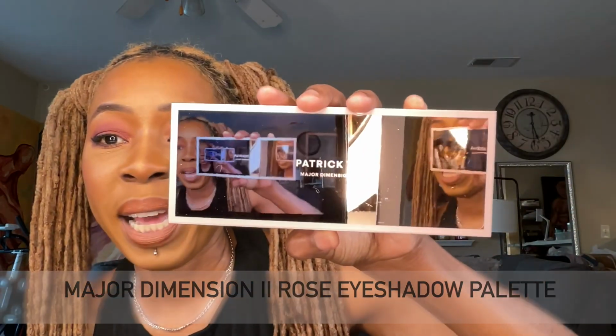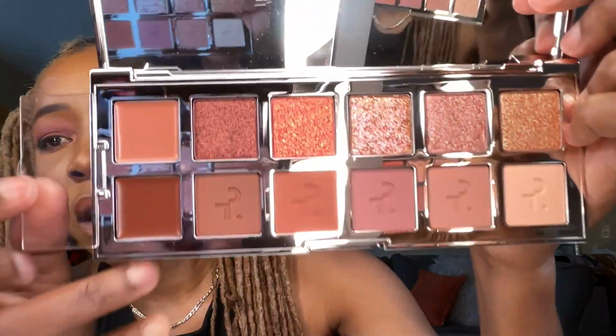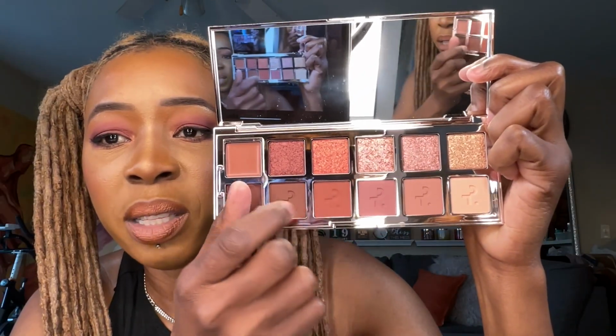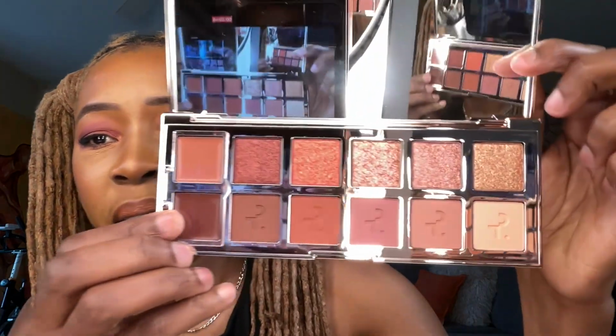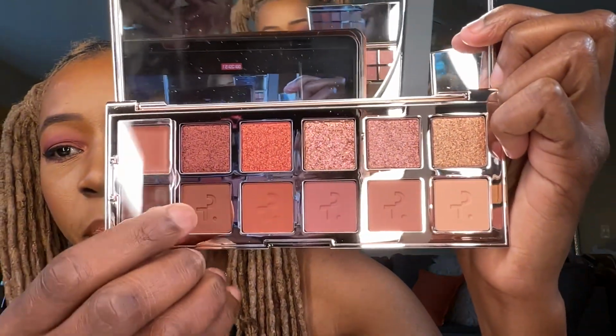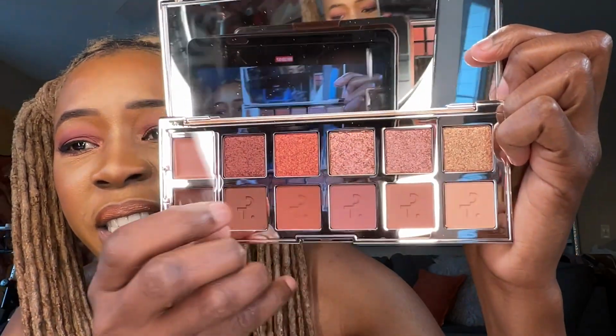I picked up the Patrick Ta Major Dimension 2 palette. This is the packaging. It's beautiful. So this is the inside. These are cream colors. They are eyeshadow colors. You can set it with these matte tones, and then you add your shimmers if you want. But I just think that this is a very nice color story, and each of them look like you could put this down and put that on top. Definitely relate to each other. So I'm looking forward to trying out this palette. You could look out for a review on this.